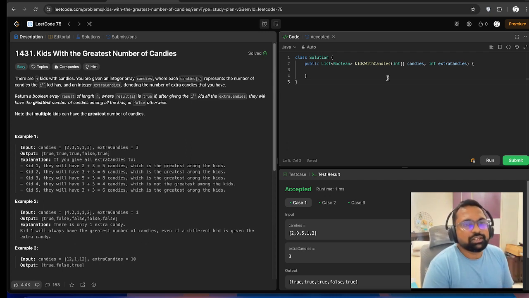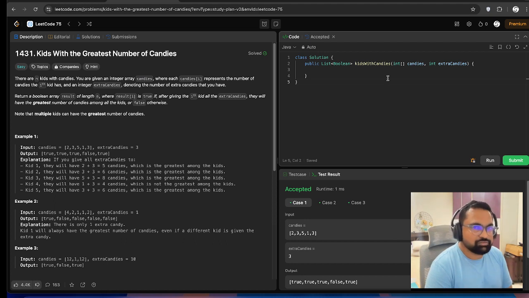Then what we need to return is a Boolean array result of length n, where result[i] is true if after giving the ith kid all the extra candies, they will have the greatest number of candies amongst all the kids, or else false. So basically we need to add the extra candies to that particular kid's candies that he is already holding, and find out whether it is greater than whatever candies all other kids are holding.